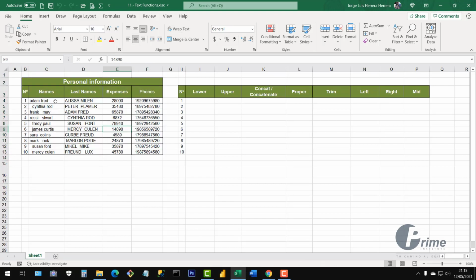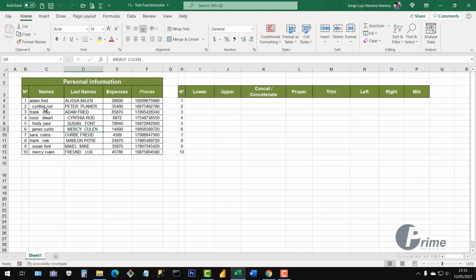This is a small one just for the example, but here they pulled this information from the information system of the company. The system gave you this information, or maybe at the time of typing it they made some mistake, or they just imported all the information from a text file in Word. And here you see it's in lowercase, there are some spaces everywhere, and here everything is in caps. So imagine if this is hundreds and hundreds of cells, how can I arrange that?